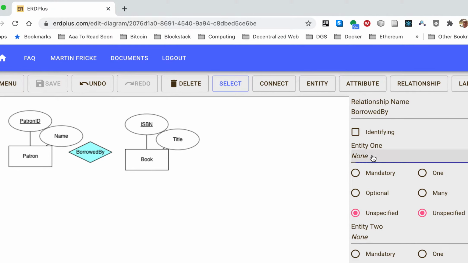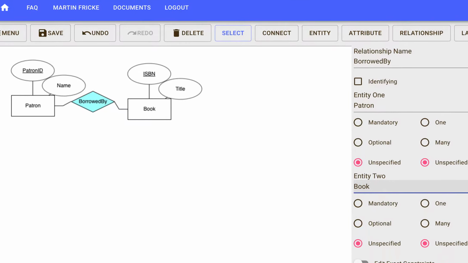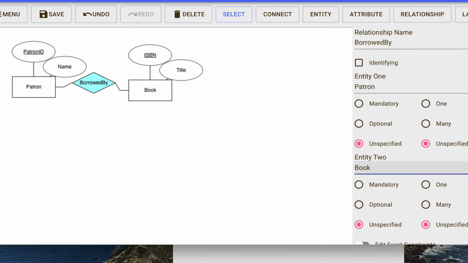It goes between patrons and books. And so maybe I'll bring that down a little bit so you can see better. And I think that ErdPlus has this the wrong way around, but never mind. You'll see what I'm going to say about the crow's foot.